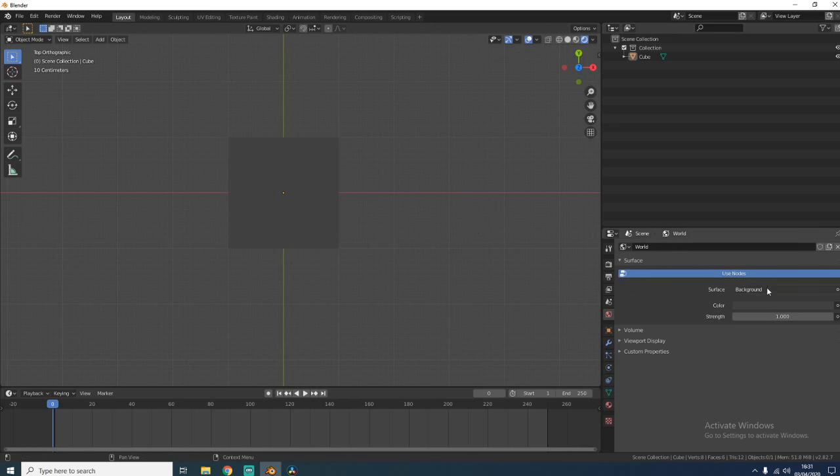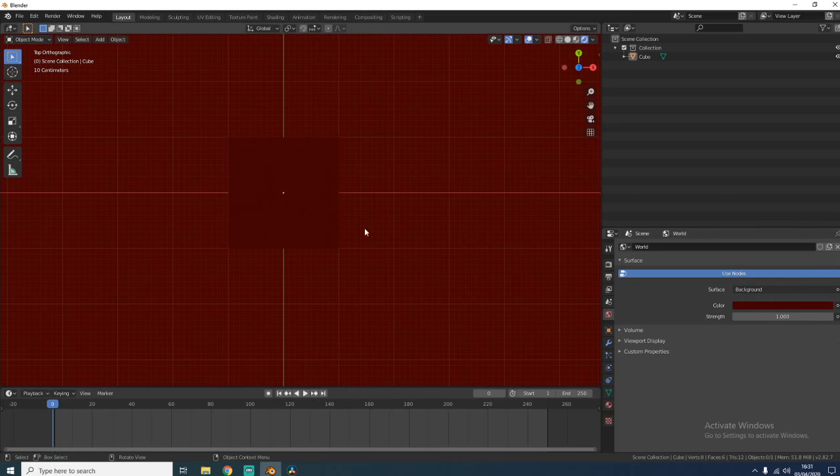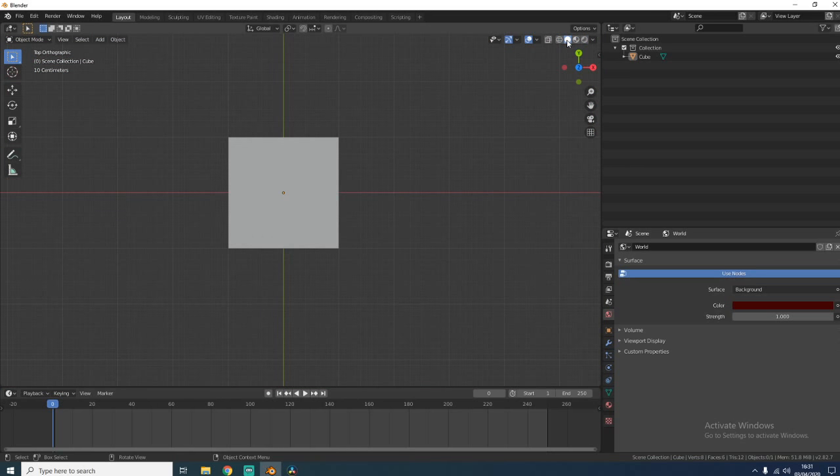But just to show how this works, if I click on the color and change it, it will change. Now you may ask, you changed the color, why has the cube also changed? If I go here, the solid is still the same. If I go into the material preview, the solid is still the same.